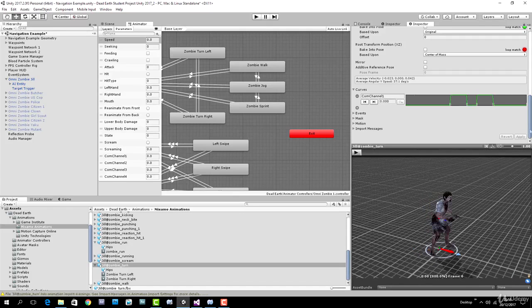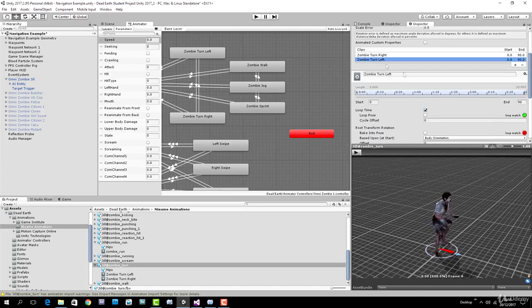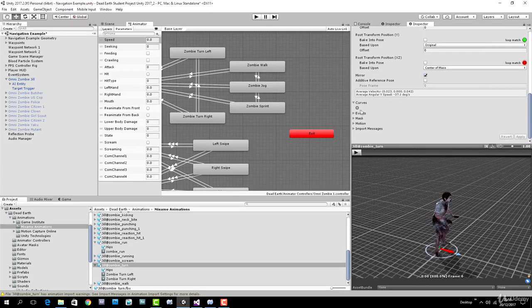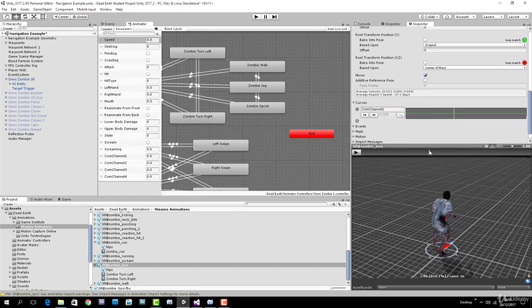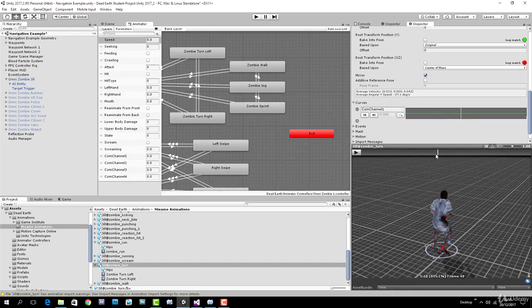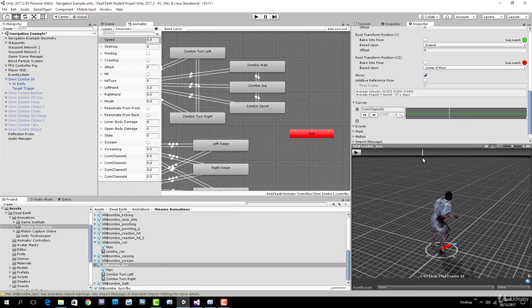So we'll apply that, and then we'll select zombie turn left and add a similar curve to that one as well. It'll be slightly different, obviously, because it's rotating in the other direction. So once again, we give it the name Com Channel 1. Yeah, first one's about there.